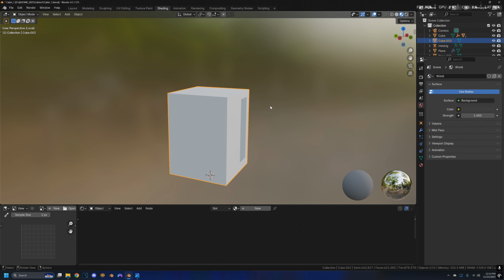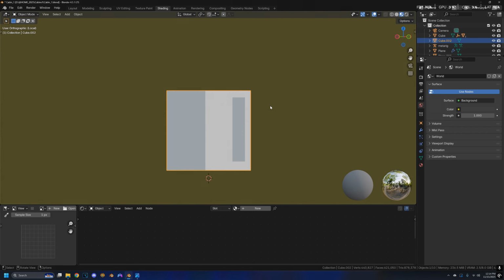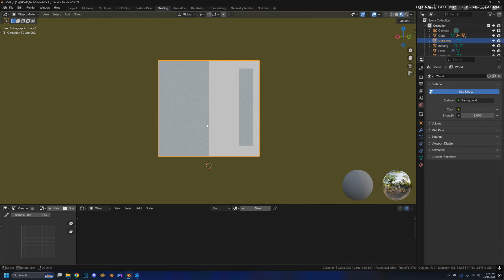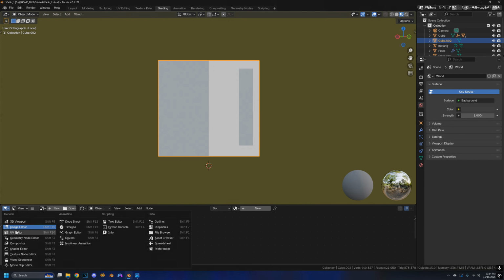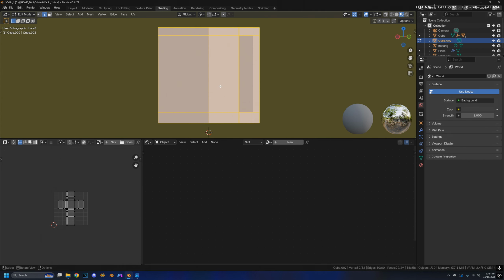So let's press 1 on the numpad, and then press 4 a few times. Let's get the corner right in the middle. Let's change this to UV editor. Okay, let's press A to select all, and U to project from view.